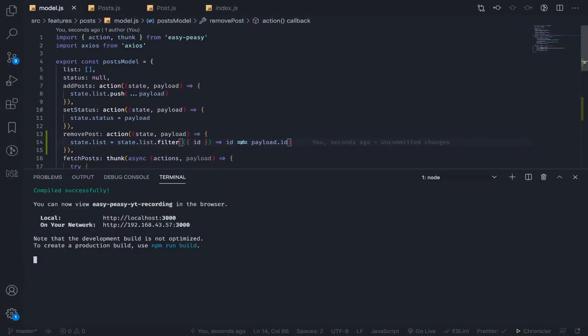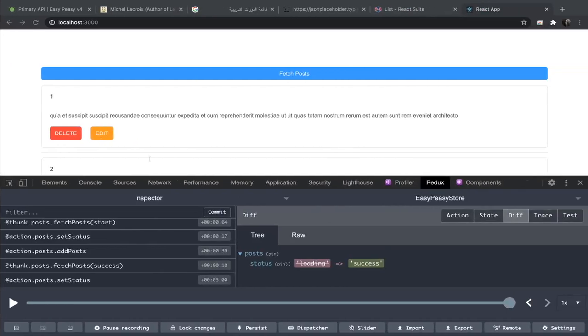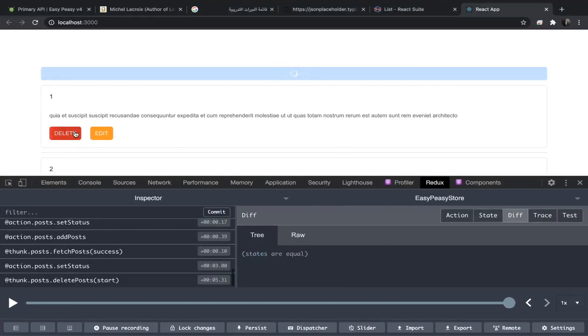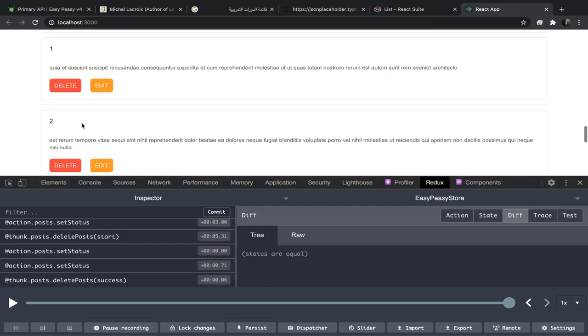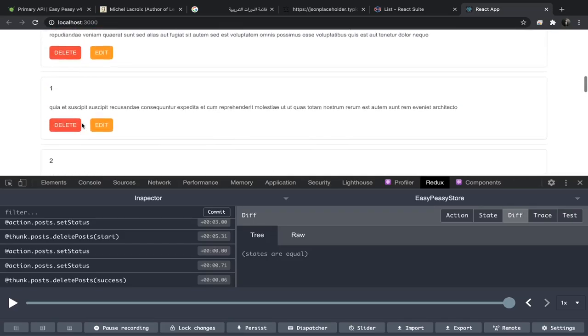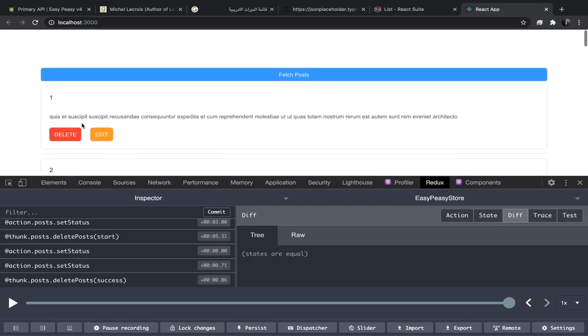I think it's something with this when it's reloading the application, but when you delete this now, it will get deleted and it should be removed.